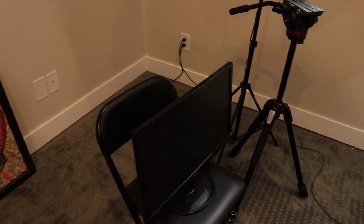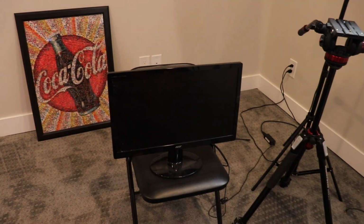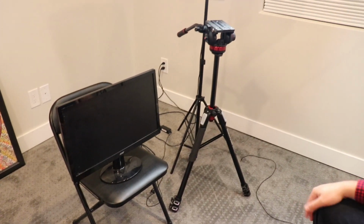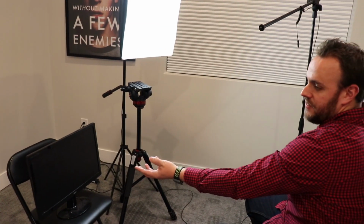And then over here, this monitor you see here on the chair, really ghetto looking setup, but instead of buying an expensive field monitor that's gonna cost you like 200 bucks, you can just grab a monitor and then you've got a little adapter that you can plug into your camera, and I just have a live feed of what my camera sees so that I can see what it's gonna look like for you, the viewer, in real time, and it's easier than looking at that little tiny flip out screen that's on DSLR monitors. So that's where it happens.